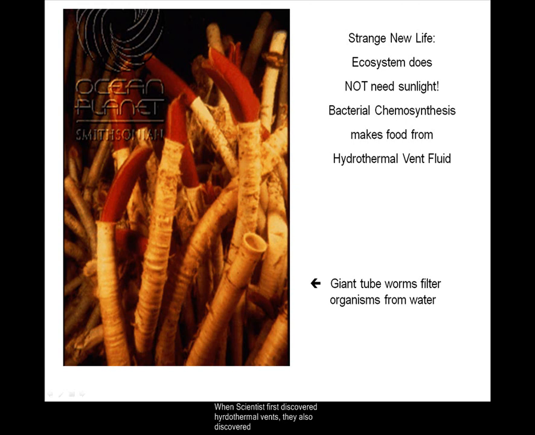When scientists first discovered hydrothermal vents, they also discovered an entirely new ecosystem surrounding them that did not require any sunlight. Bacteria in the water use the minerals dissolved in the hydrothermal vent fluid to make food for themselves in a process called chemosynthesis. This allows the rest of the ecosystem to exist in the same way that photosynthesis allows all other ecosystems on Earth to exist.